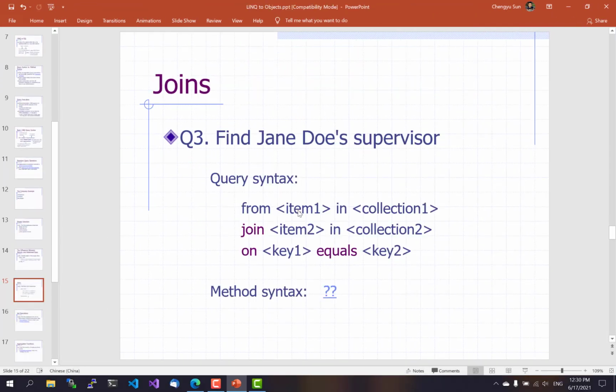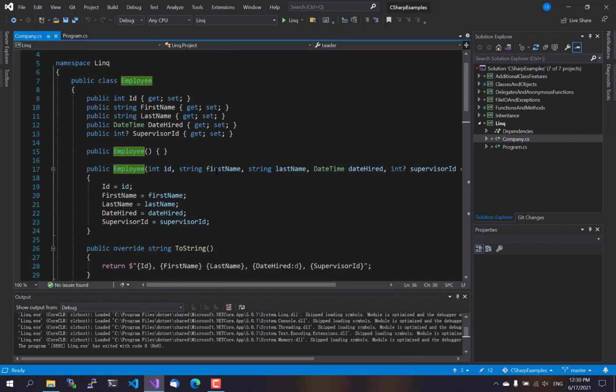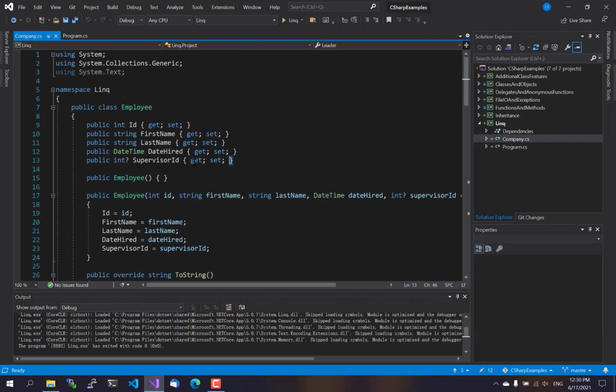Okay, so with that being said, occasionally we do need to do a join, even with objects. For example, in this case, we can see that the supervisor part in our employee class is a supervisor ID instead of a reference to a supervisor object. So to find Jane Doe's supervisor, we'll actually need to do a join.